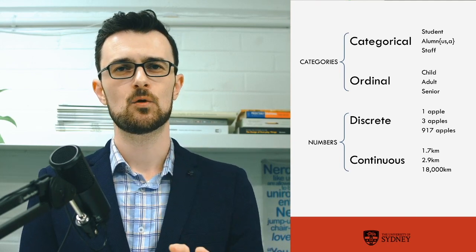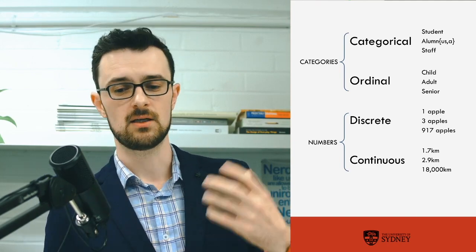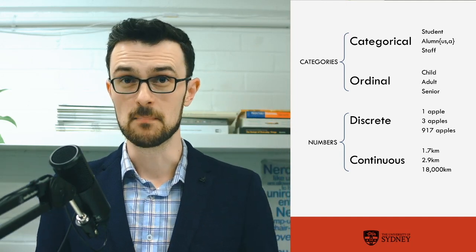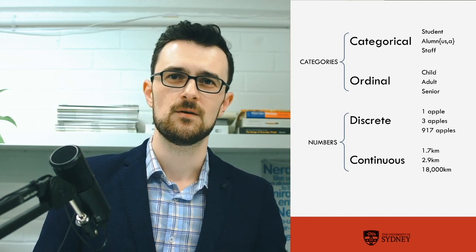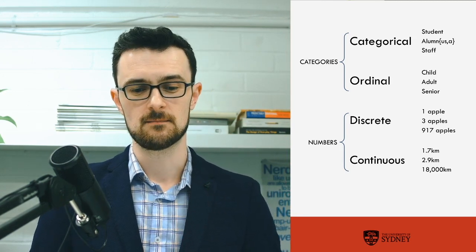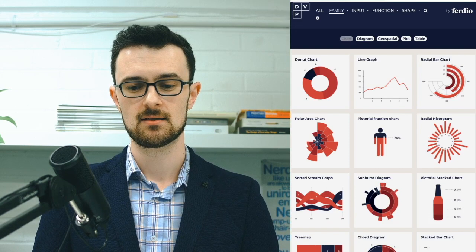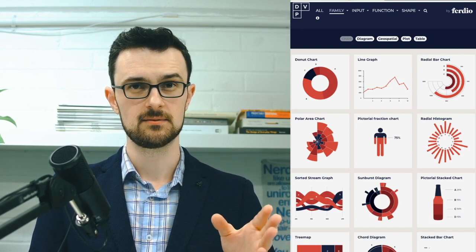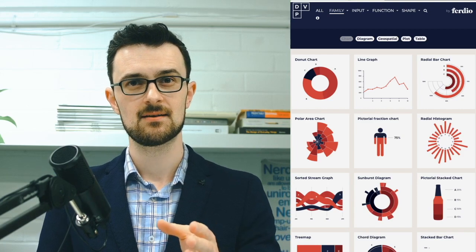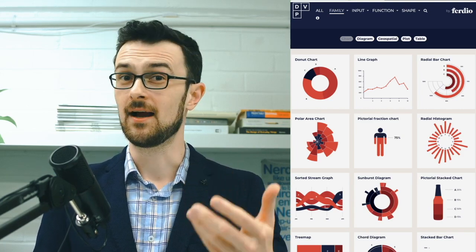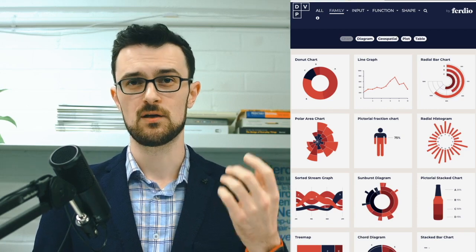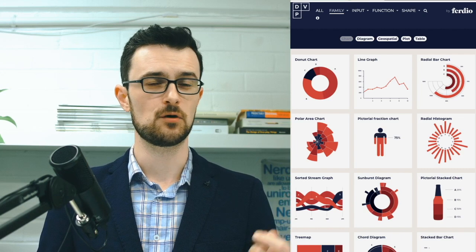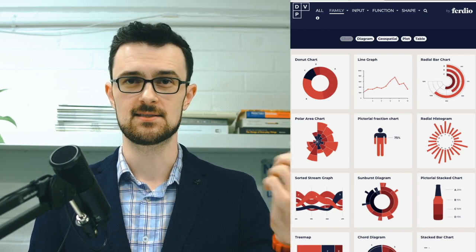Given these 4 categories of data, given these 2 broad ideas, category data and number data, we can now return to those different kinds of visualization. And we can now start to say, all right, what kinds of data is being mapped to what kinds of property of shape? What kind of form, what kind of visual feature is being mapped to from this data?